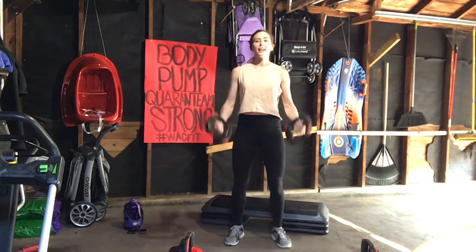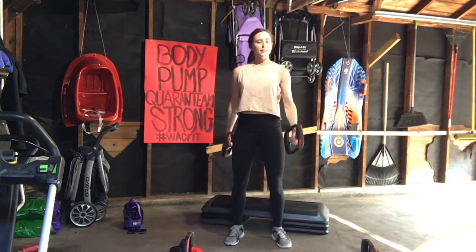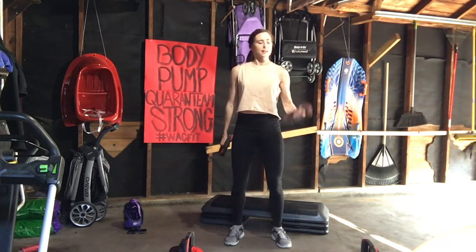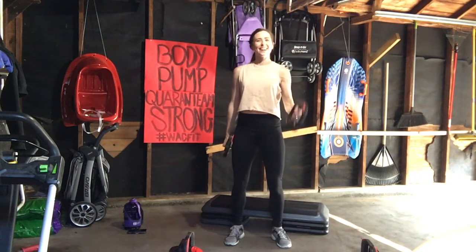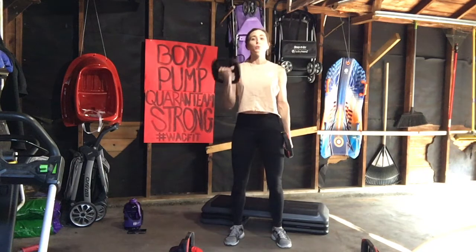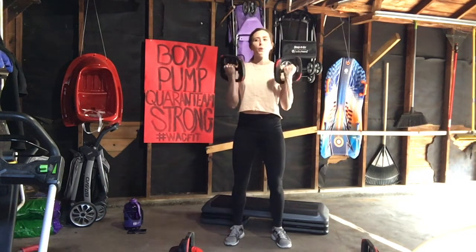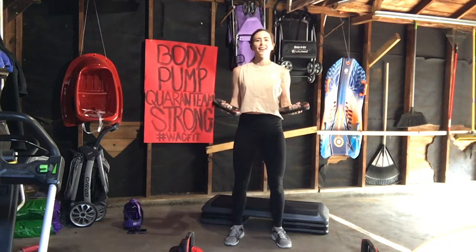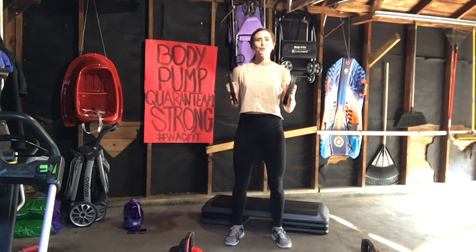We're going to alternate curls starting with our left right now. 8, 7, 6, elbow pointed towards the floor. There we go. One more each arm. Super slow, curl together. 4, 3, 2, 1, down slow. This is our break, our active recovery. One more. We have one more round.